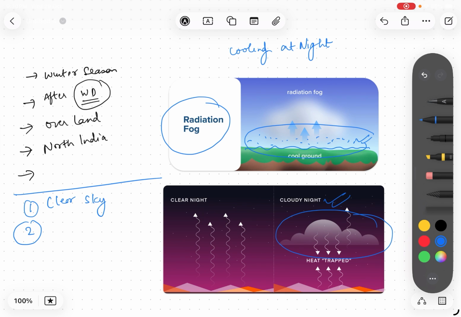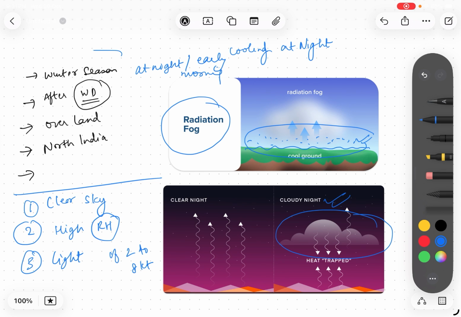Then the second thing is there has to be high relative humidity. So water has to be there for it to reach saturation. And maybe light wind is okay, that could act as nuclei. So light wind of maybe 2 to 8 knots is fine. This is what we know. So it happens either at night, or you could say early morning.